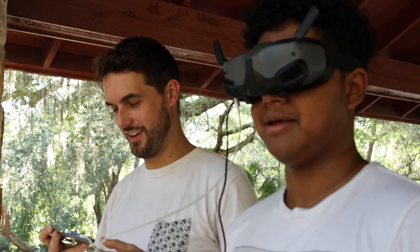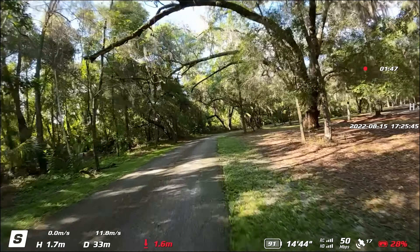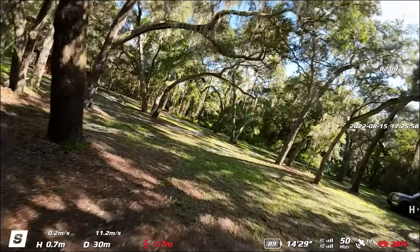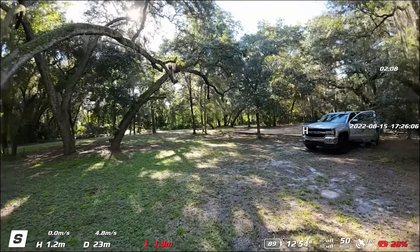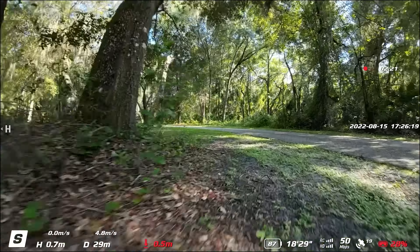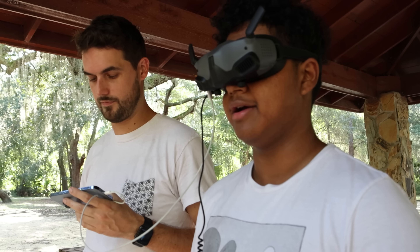It just feels like I'm flying a Mavic. Here's sport mode — it just makes it faster. If you've flown a Mavic, you're familiar with altitude on the left stick, yaw on the same stick, and the other stick for forward/back or strafe left/right. In these auto-level modes you don't really need to use roll — it's more of a strafe. If you're doing a really fast turn you'd want to bank, but actually yaw already has built-in banking. The gimbal tilt is controlled with a dial on the left side.